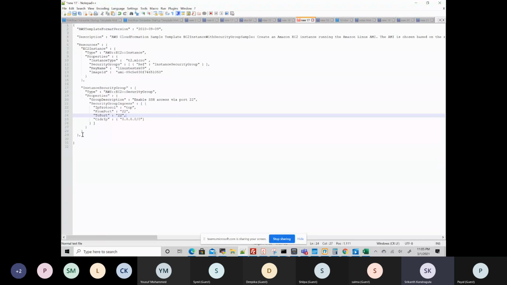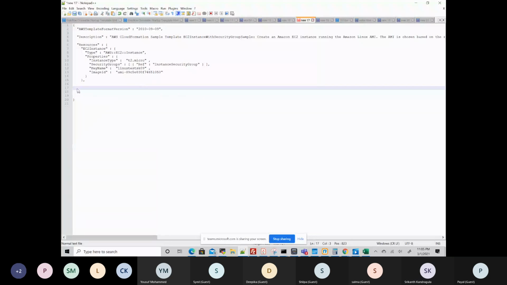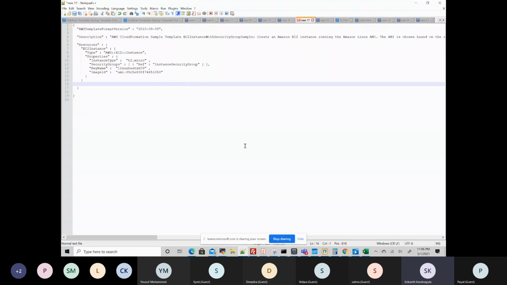You can also try one thing. The instance security group is this one, right? You can take this one off, and what you can do is, no commas here. Yes, resources. So I've removed that one also, and here you can just put a security group.